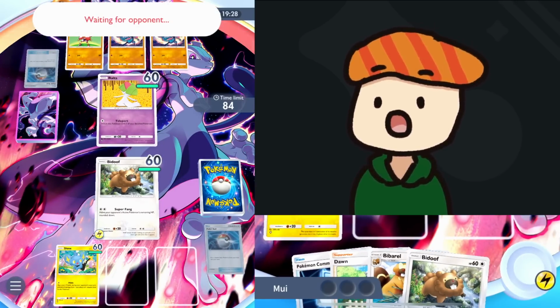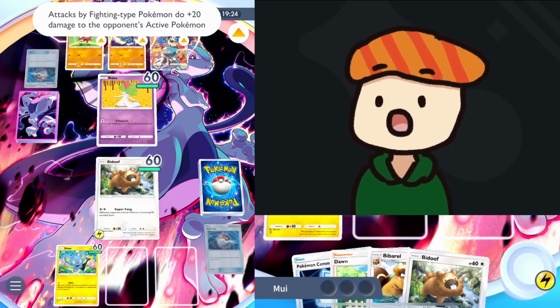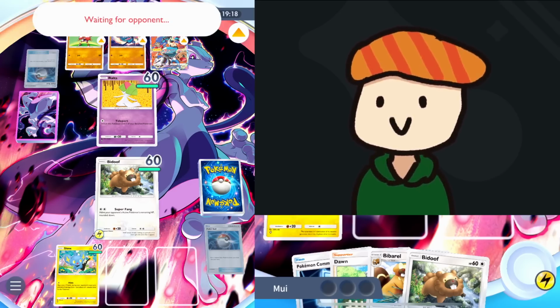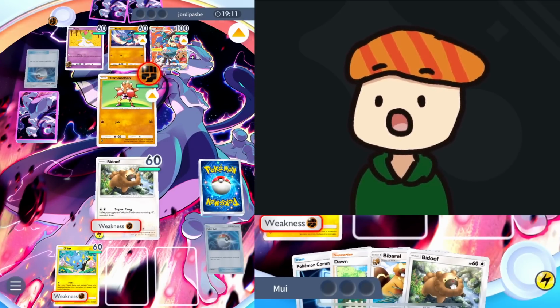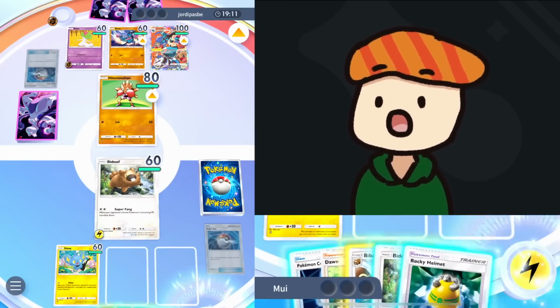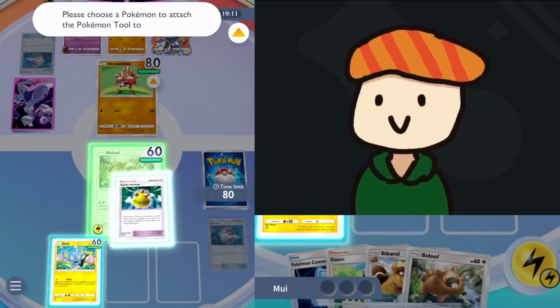No need to fill up our bench, so immediately they have the fancy Lucario art, which means all of their fighting Pokemon are going to do 20 more damage. Attach an energy to Ralts, and they're going to teleport it. It seems like they don't have the evolutions just yet, so they're trying to keep it safe so they can evolve it later.